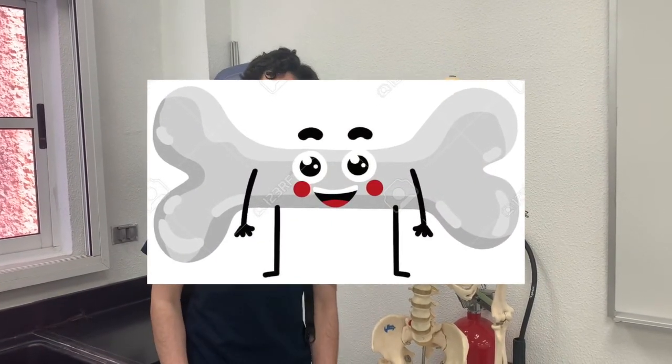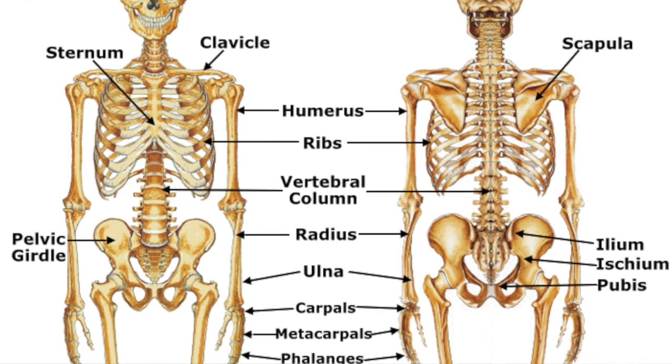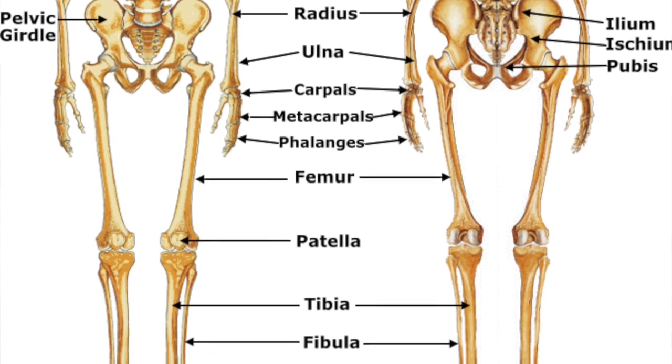I'm going to talk to you a little bit about the skeletal system. Fun fact, we have a total of 206 bones in our body. The main function of bones is to protect our organs and give structure to our body. They are filled with something called yellow bone marrow, and yeah, this is basically it. Besides giving structure to our body, it also helps us move and protect our organs.